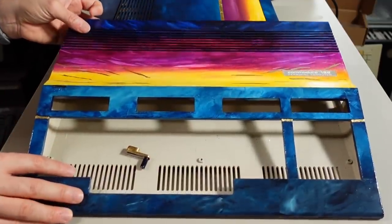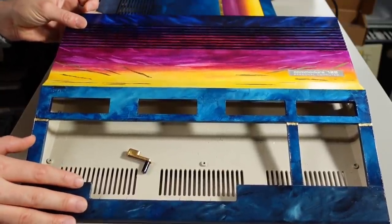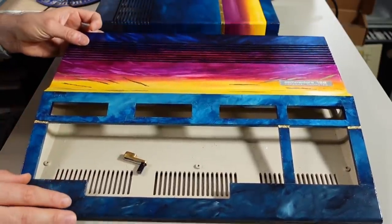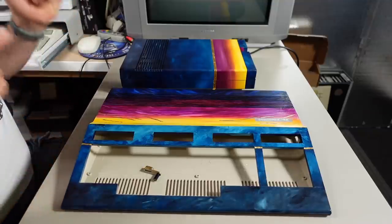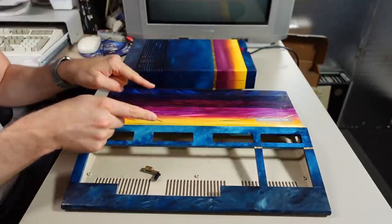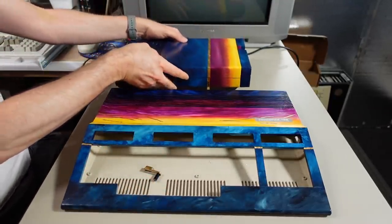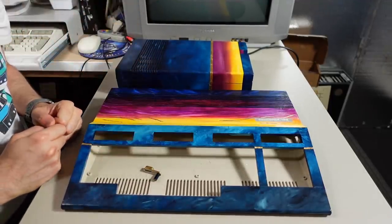I've actually had this up in my home theater room downstairs where I have a little bit of a showcase with a bunch of cool computers, and this has been up on a shelf there on display, but obviously not fully assembled as a working computer. So today is the day to actually turn this thing back into a working Commodore 128 and working 1571 disk drive to really complete this project.